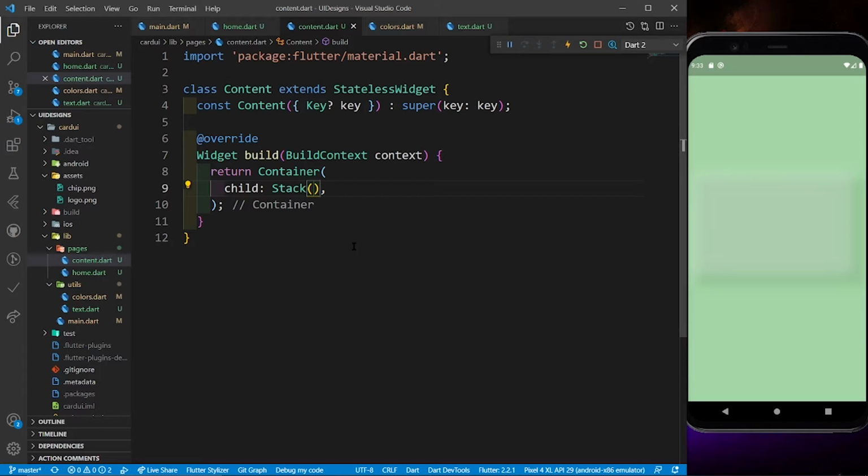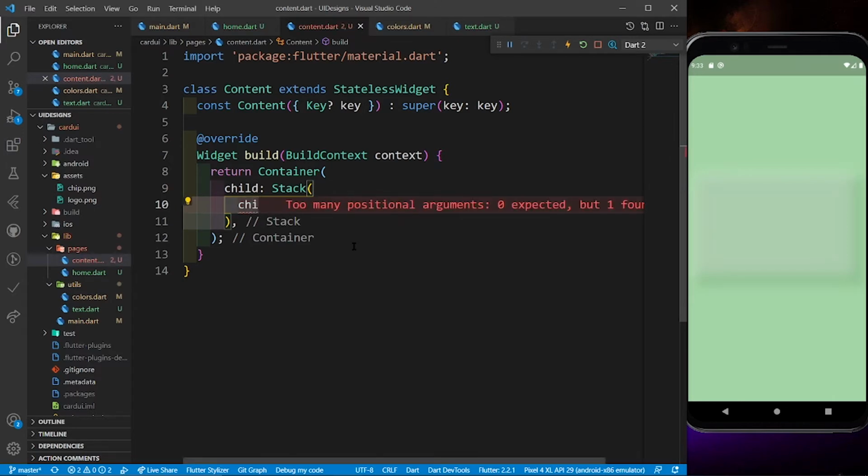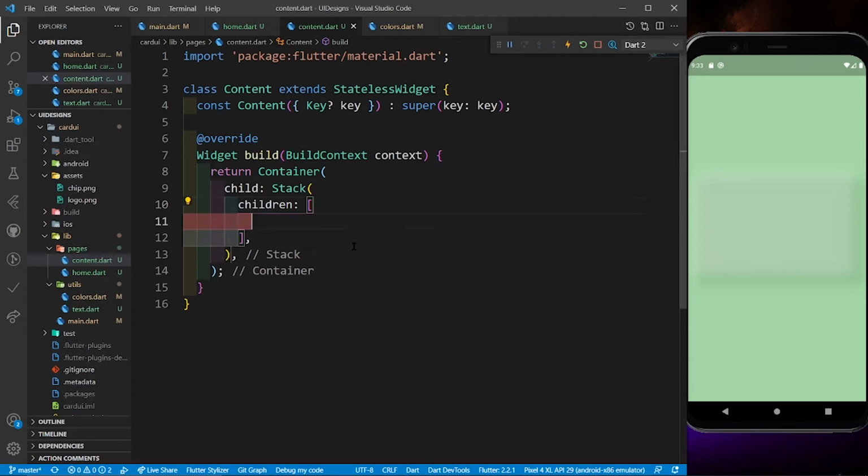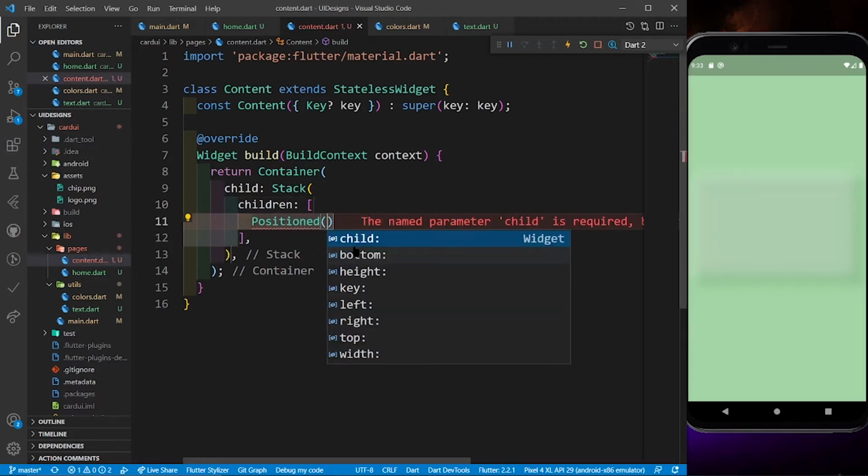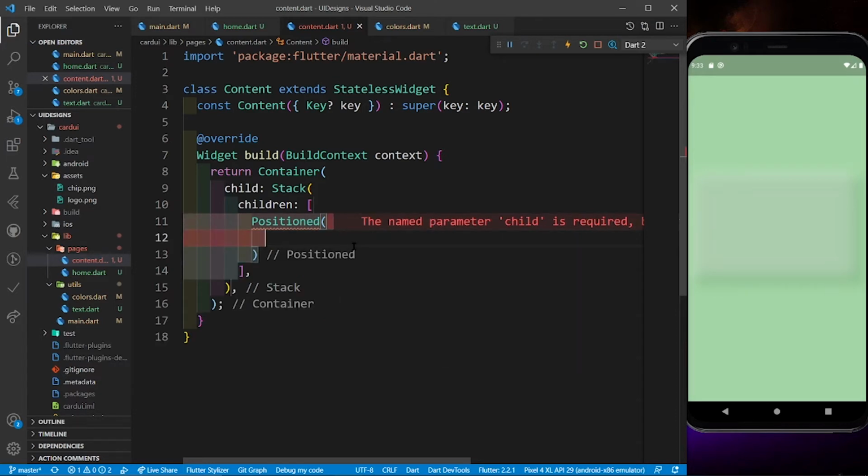So in this Stack, we have children, because we don't have one child, we have children. So let's define children. And in this children, we have Positioned. Using this Positioned, you can position your elements.